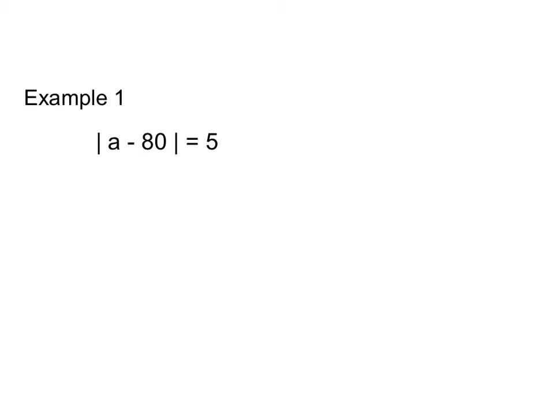So we have the absolute value of a minus 80 equals 5. So first of all, is the absolute value isolated by itself? Is there nothing else outside of the absolute value that needs to be moved? Right now, that answer is yes. Okay, so then what we're going to do is judge the 5. And if it's a +5, then we can move on to the next step, which is split. So 1 is isolate, right? Yep, we did that. Number 2 is judge, okay?